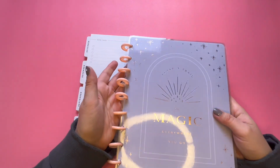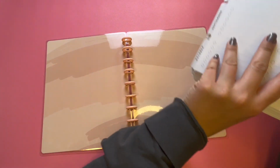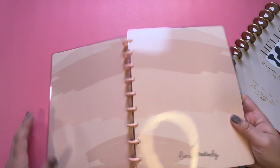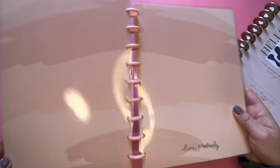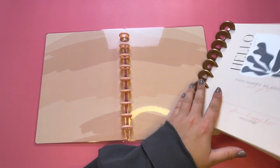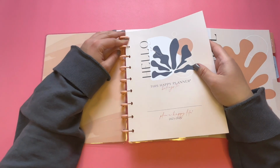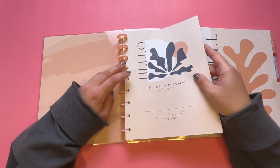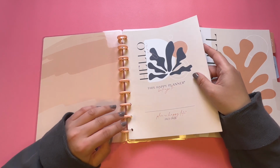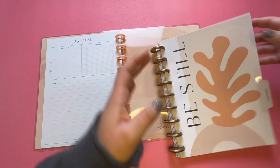And that's not too bad, right? It kind of works. It's definitely very girly, which I don't mind. Oh yeah, and these discs definitely look good with the inside of this cover. It's picking up kind of weird on camera, but in person, I'm digging it. Ugh, I am gonna have to cover this page with a sticker or something though. I hate this. Luckily, I probably won't look at it too much.